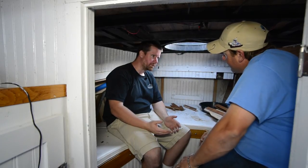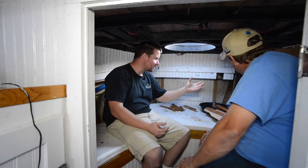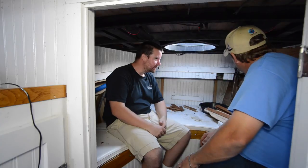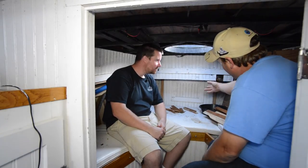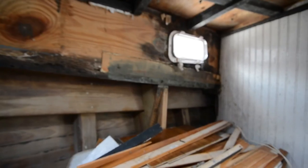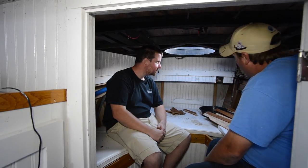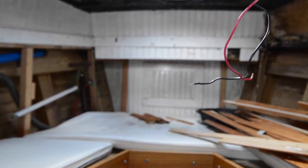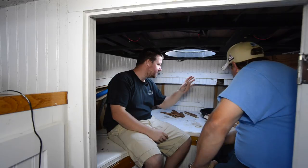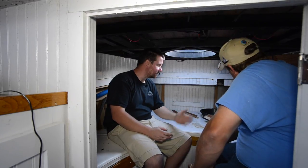We're here in the forward V-berth of the boat now and we've started the deconstruction process, finding the targeted areas for repair. In the dead rises they usually call this the boobies — the most forward part of the boat — and then you have your anchor locker and forward parts. As you can tell the wood rot is tremendously bad because they did not glass it and they used plywood up top. What I want to do is modernize this so we don't have to worry about rotten wood again, and I'd like to get a little more height in there.